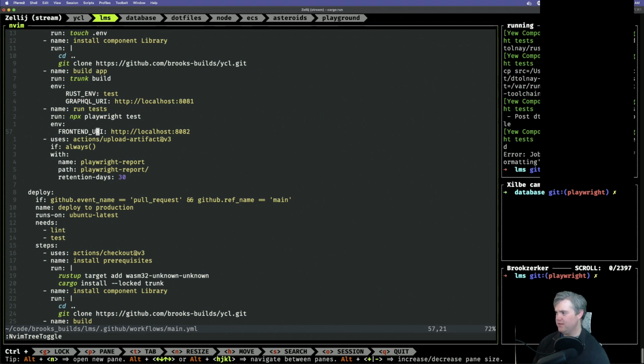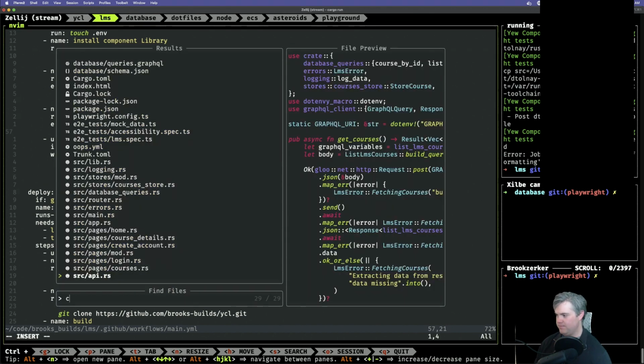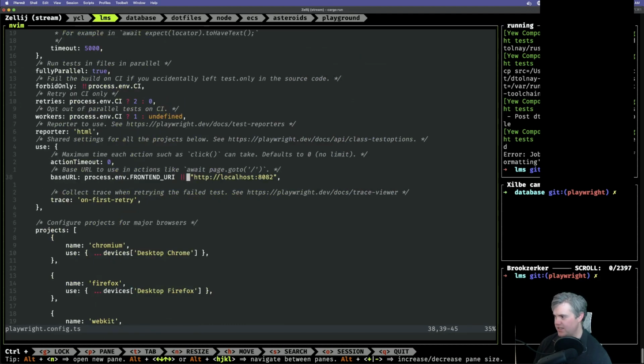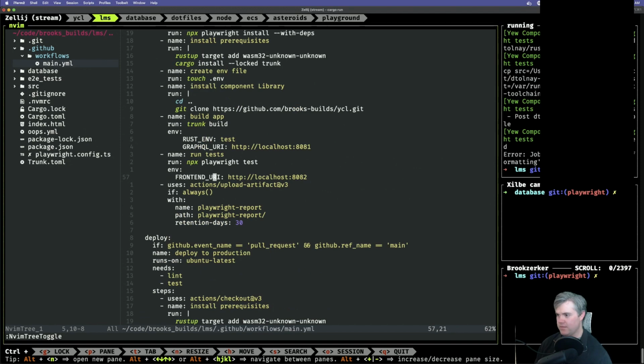Front-end URI, process.env, http://localhost port 8082. Okay, that seems to be fine so far. GraphQL URI is localhost 8081. Could that be a problem?